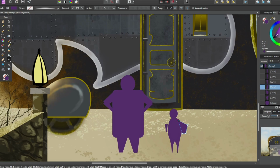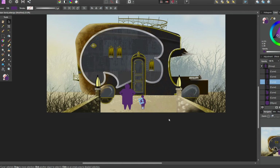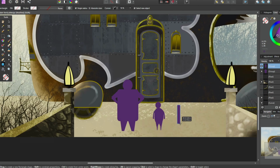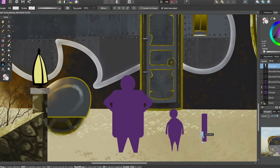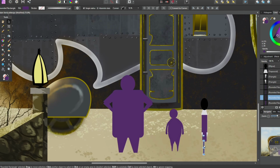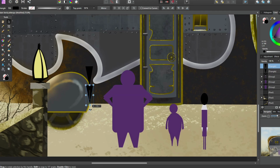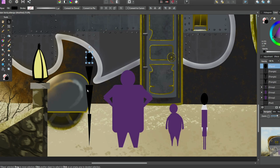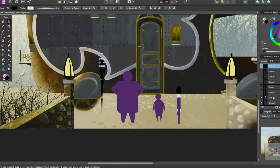But it turned out it's actually not true at all, because behind animation there is so much work put into it: all these characters and clothes and animation work and music and sound effects. And there are a lot of talented people who put in hard work behind the scenes. Once I learned all that, I really have a next level of appreciation for animation movies. I have always liked animation movies, but once I learned how much work goes into it, it's like another level. So if you are an animator or an artist watching this video, I really want to tell you that I have a lot of respect for you.